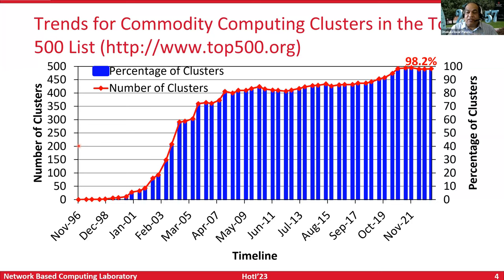So when I say commodity, the definition is, if you have money, you can go and buy CPUs, GPUs, networking, storage, memory, everything, then you put it together. So that is the definition of commodity. There is an interesting trend here. If you see in the very old days, if some of you remember that time, people were talking about Cray XMP, Cray YMP, Connection Machines, those were not commodity. That means you cannot go and put it together yourself. These used to be from a given vendor. But then over the years, you see the latest number is 98.2%. That means most of the current systems are commodity.